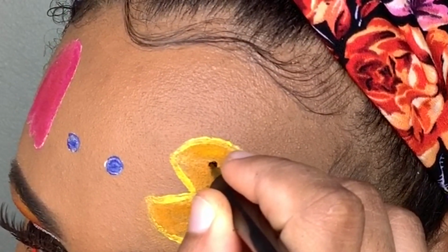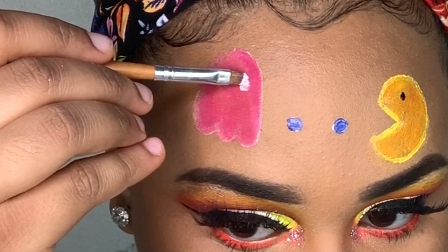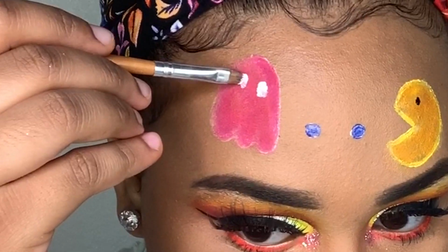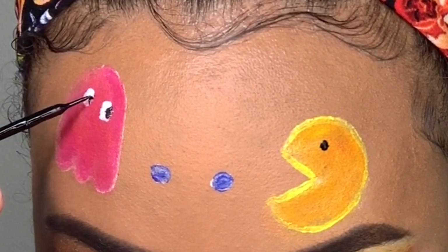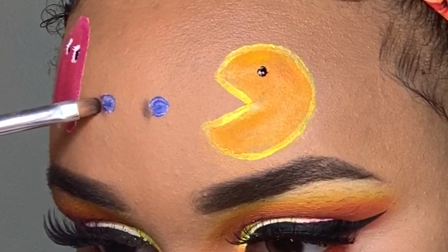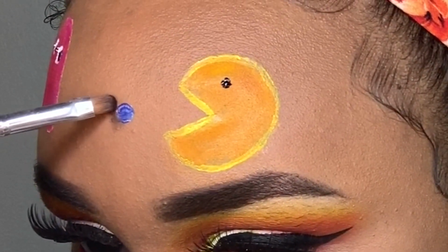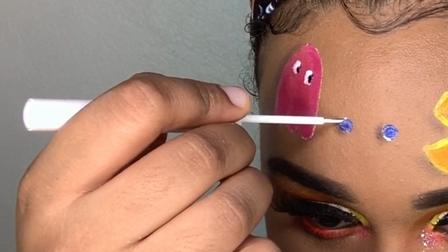Once I'm done filling in the color and outlining them, I am going to add the eyes and whatever features of the characters may need. I also incorporated some brown just to give it that shadow effect, to make it look more 3D, like it's coming out of my face.